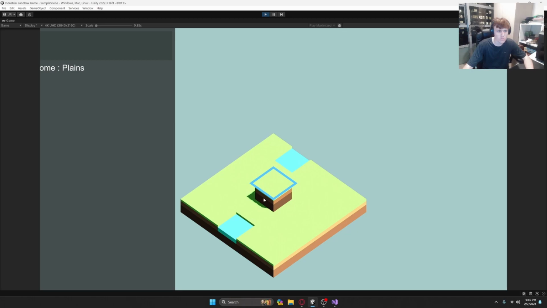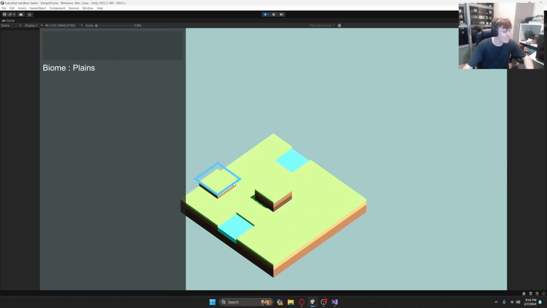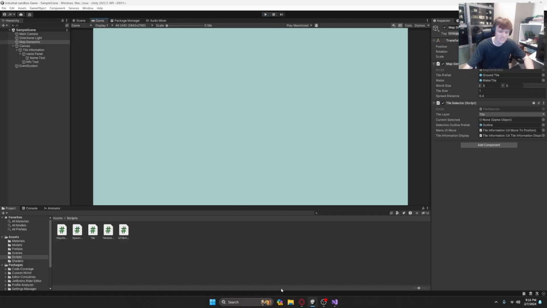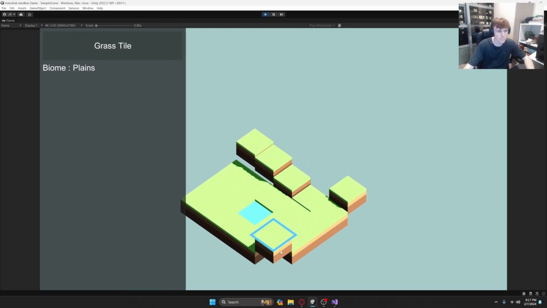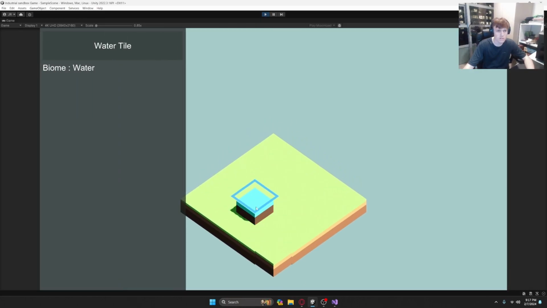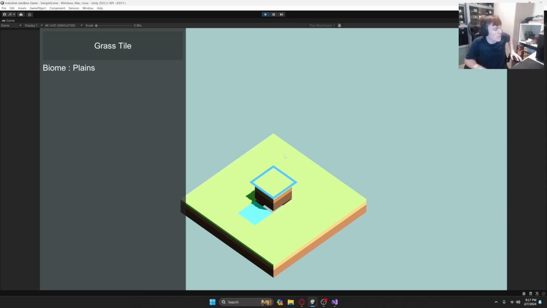Alright, if I click on that. Hey! And then all we need to do is, I guess, just set the information about it. So if I went and clicked on this one, Iron Plains, and that is a different biome. Okay, so that all changes. We probably won't use the word biome later, but for now it's a good placeholder.